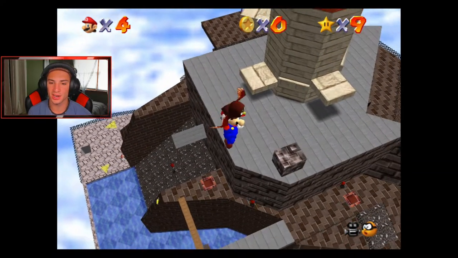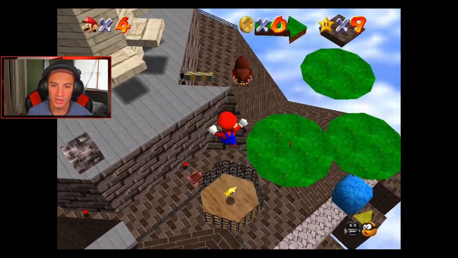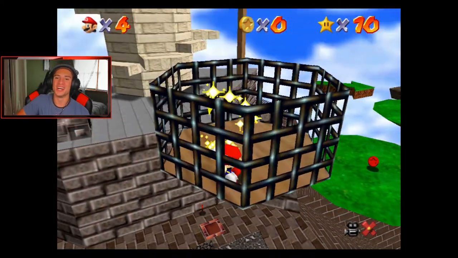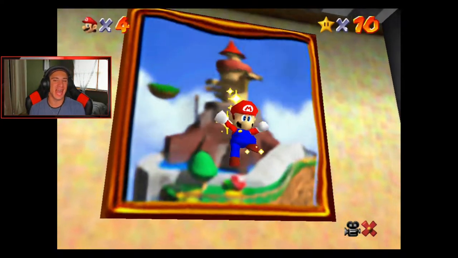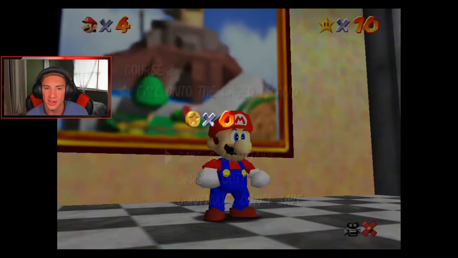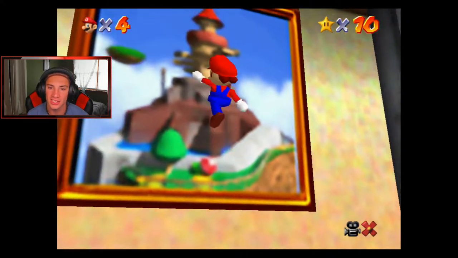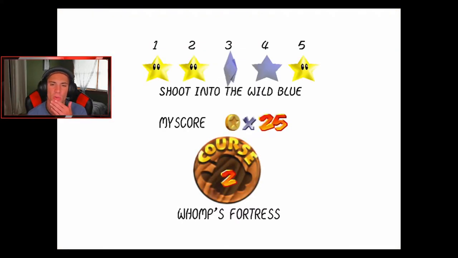I want to fly over here and drop myself right on this star. Is this the one I'm thinking of? Right here. Get in there. Let's go! Was that the one for this mission? We just owled it, dude. We just brought out the owl. Now, this is Fall onto the Cage Island. Okay, so we did the wrong one, but still. I'll take that all day. We flew up there with the owl, and we got that one. But I think I do know what the other one is.